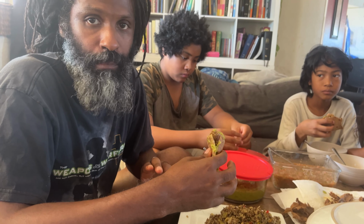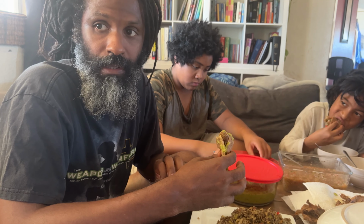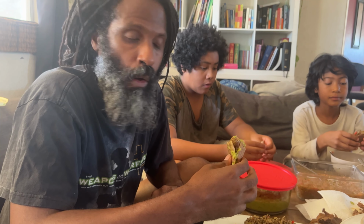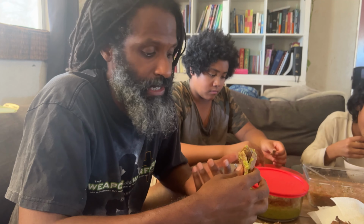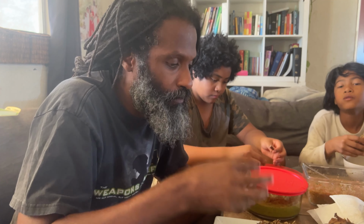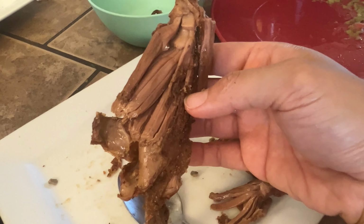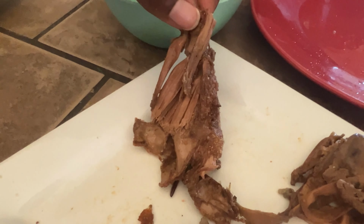If I were to rate anything in the plant kingdom that is similar to the texture of meat, it's the banana blossom. Like, it literally tastes like you're eating meat. Feels like you're eating meat. Then you just season it with pretty much whatever you want. I wanted to show you what it looks like close up, because if you shred it, look how it resembles the fibers of meat. It is so interesting, guys. If I was a meat eater, I would have been completely full. I cannot express how much the texture feels just like meat. When you're chewing on it, even like the kind of pull that meat has, I mean, like everything.